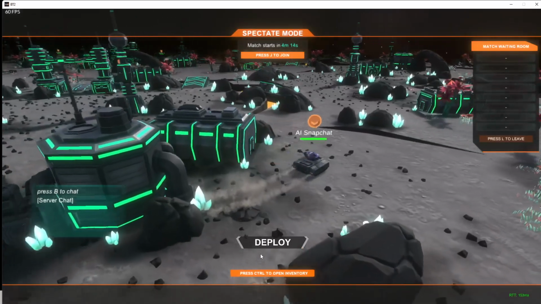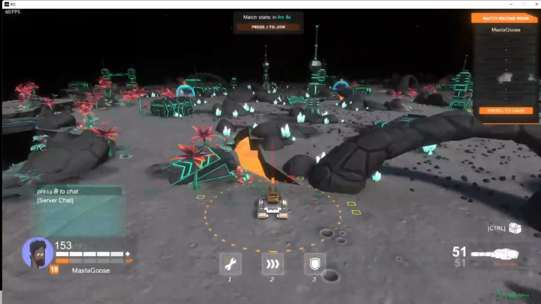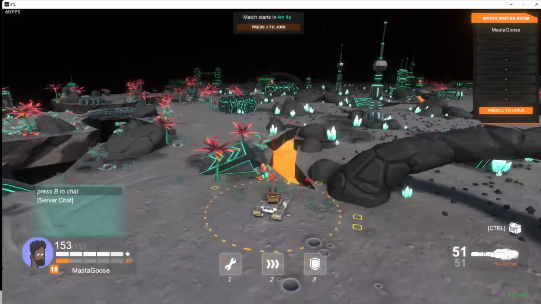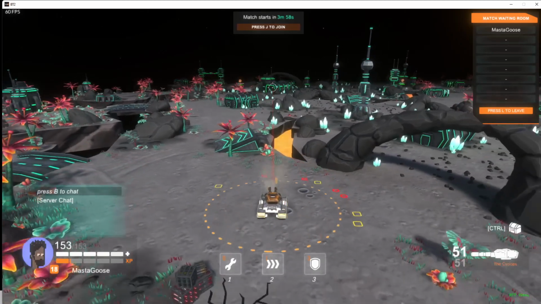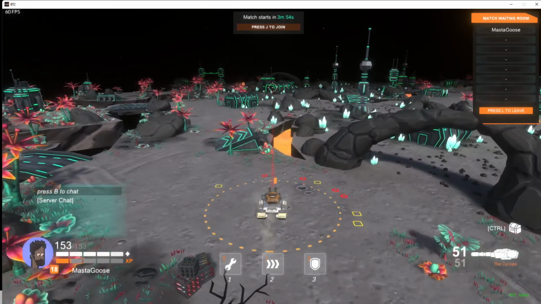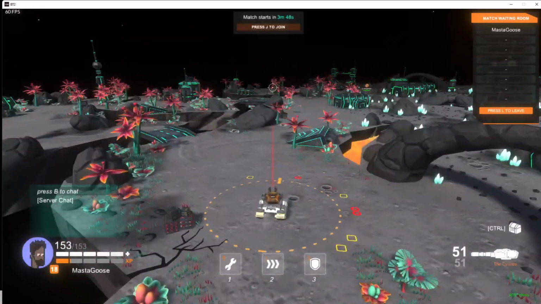You can press J to join. I'll join up the match just in case someone comes in while I'm filming this. But if not, we can click deploy, and here we are on the battlefield. Now from here, if I want to move my tank, WSDA, these are your normal movement commands. So I can press W to move forward, S to move backwards, A moves me left, and D moves me right. And if I just drag my mouse around, that moves my turret for me.